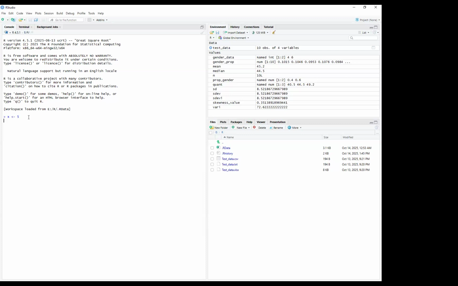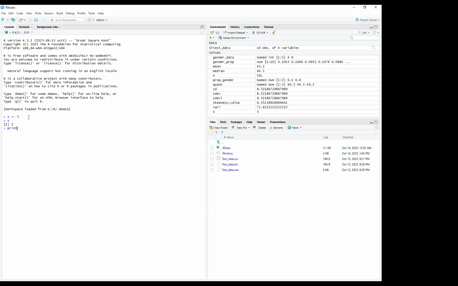Fine. So if I press enter and nothing comes out, it means whatever instruction I've given has been accepted. If there is some problem with the instruction, it will give me an error, otherwise it will give an output. What I've done here is just associate the value 5 with the variable X. Because 5 is an integer, it's an integer variable. Now, if I want to know what X really contains, I just type X and press enter, and you see it displays that the value of X is 5. It is as simple as that.